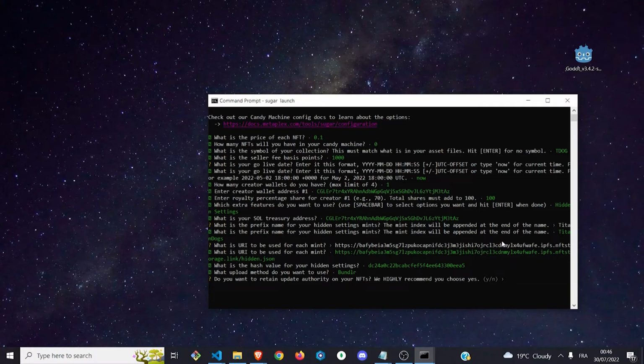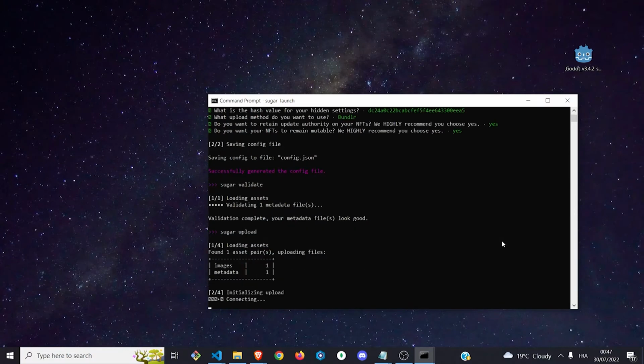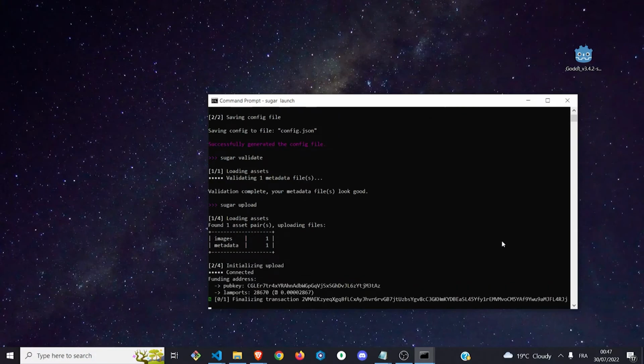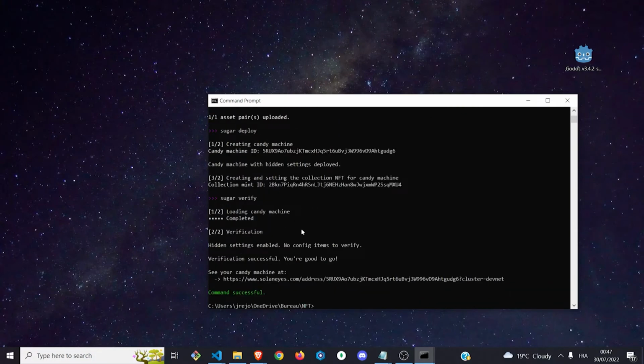There wouldn't be much to pay since it's only one file. Then they would ask, do you want the authority? Yes, I do. Do you want the NFT to be mutable? Yes. And then it launches the candy machine. Since it's a hidden settings collection, it would skip the part where it updates some metadata on the blockchain, therefore avoiding the rental fee on the blockchain and the costs associated with it. You just create the candy machine, and when you mint, you receive the NFT with the hidden JSON that we've set up earlier, but there's no metadata on chain.